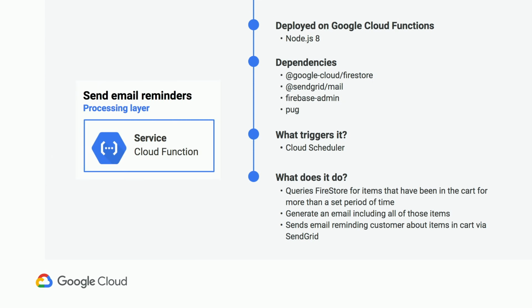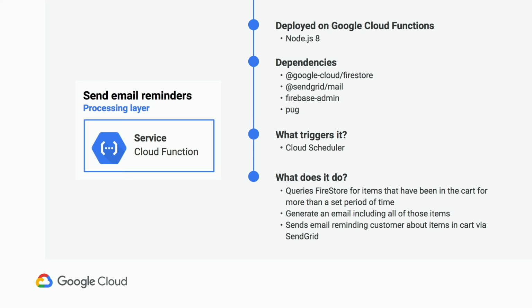Now, in terms of Cloud Functions, let's take a closer look at what it's actually doing in the backend with a specific example. In this example, we'll take the email sending functionality and dive deeper into this. So what is actually happening behind the scenes? What are we deploying to production?